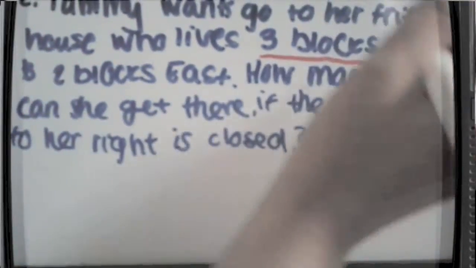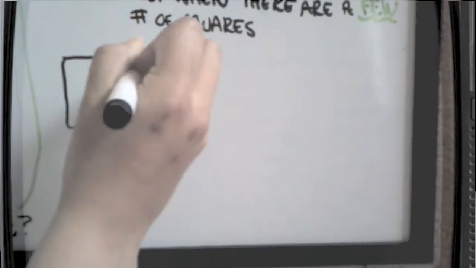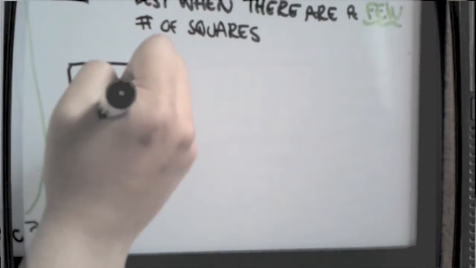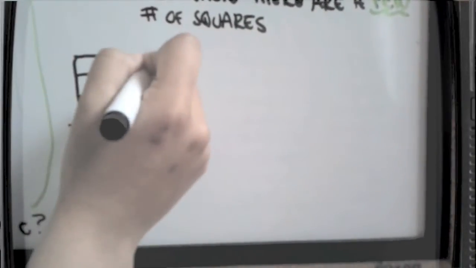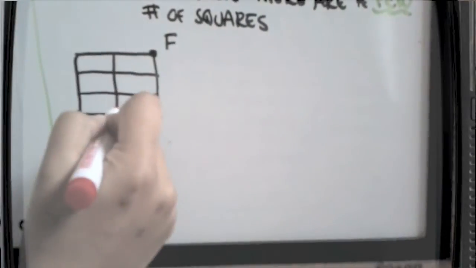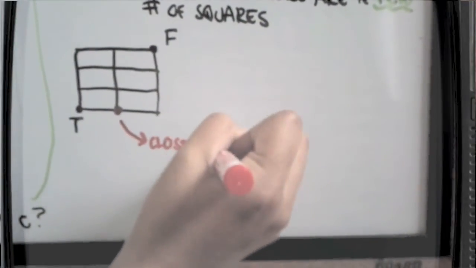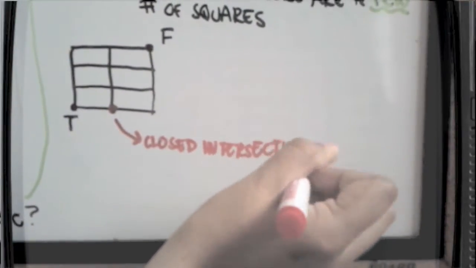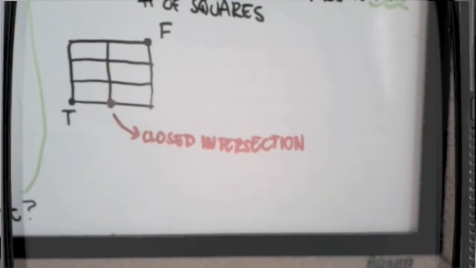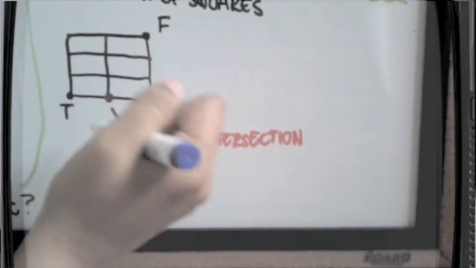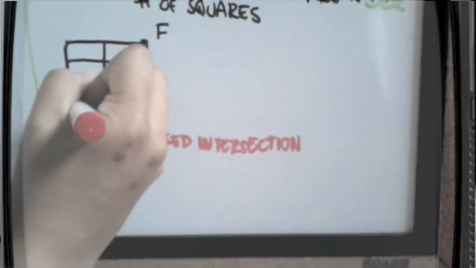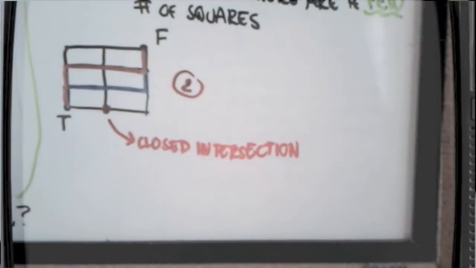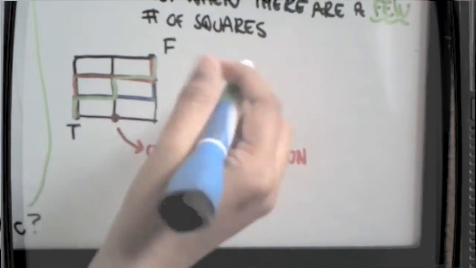But the problem in this scenario is that there's an intersection close to her right. The point to Tammy's right is going to be considered 0, so you can't pass that point. Here we can see that the point right next to Tammy that's marked red is a closed intersection, so it won't be used to draw. So we draw the first route, and then there is another route, and then another, and this continues till we've drawn all the routes possible.